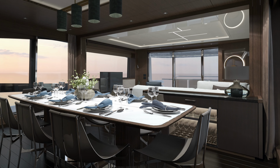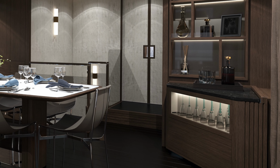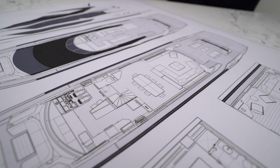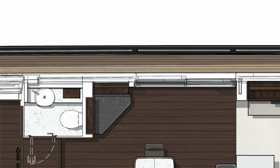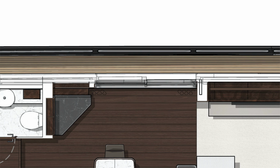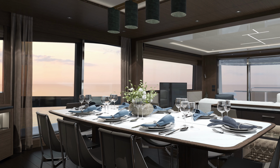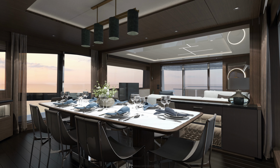And if it's going to be formal dining, we've made sure that we've added in the cabinetry, the storage, so for crockery, glassware, silverware, is all at hand on this aft-facing transition bulkhead and then on the forward starboard side here. So everything falls to hand to adequately serve the dining area. Starboard side, we have the option of a fully sliding patio door. So again, even in this dining space with that door open and the aft door open, you're in this inside-outside space with all the glazing, fresh air coming through. It's a really different environment from being enclosed in the superstructure of a yacht.